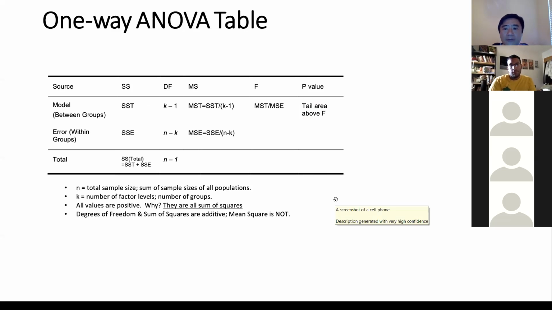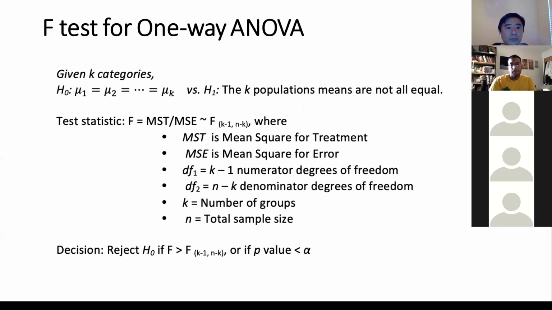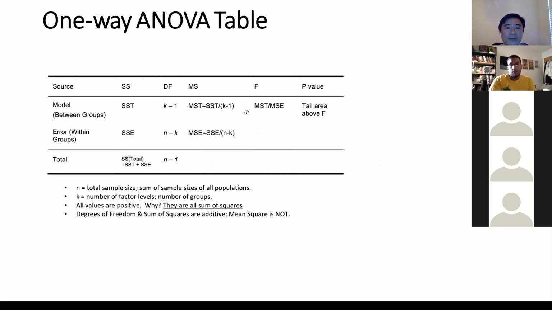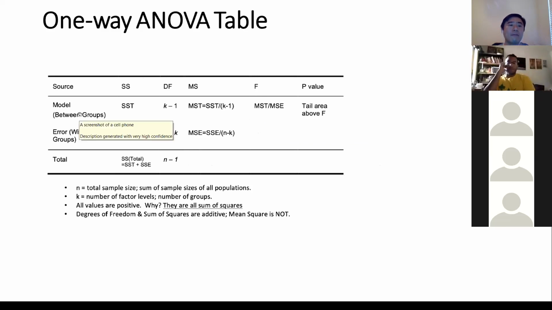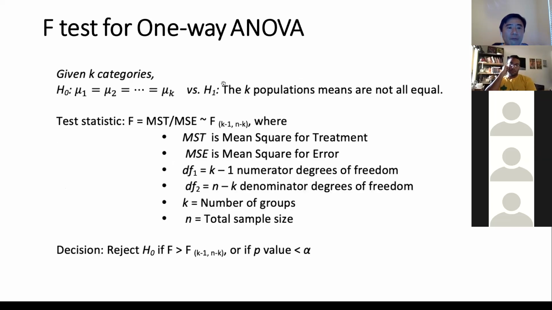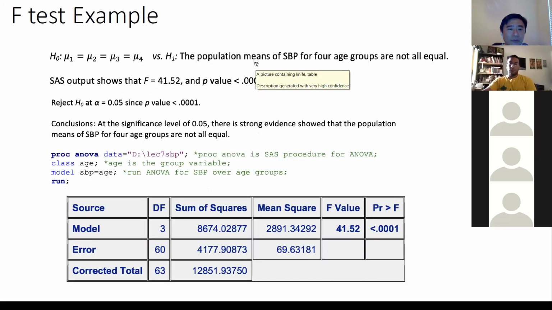All right, is that clear, or any questions so far? If not, we go to the next part, which is the t-test for the one-way ANOVA. The F test is the testing for the model itself. Even though this is equivalent to testing the one factor, because you only have one factor, testing the model is the same as testing the one factor itself. But there's still another test for the one factor itself.